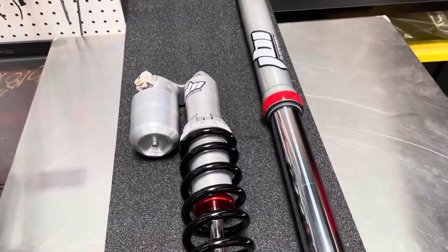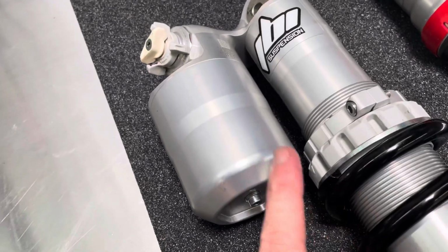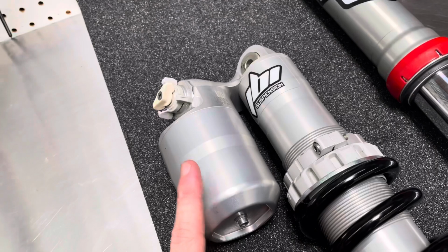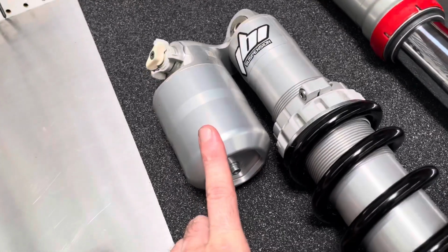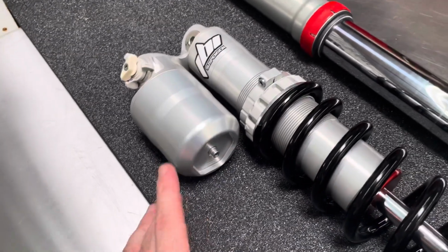Ride JBI will definitely develop a bladder kit for the shock later on, but because of how well and efficient this free piston operates, the improvement that a bladder kit brings is not going to be as much, but it'll be a lot easier to service, again, being a bladder shock versus a free piston.